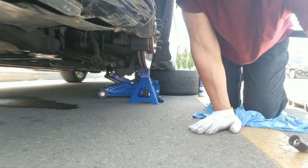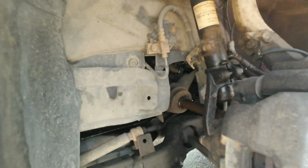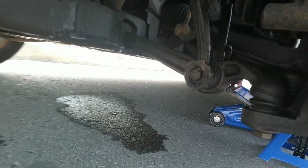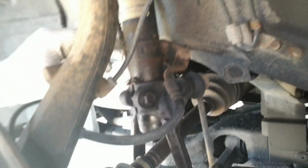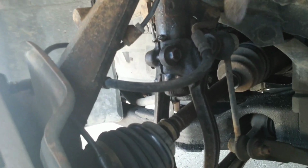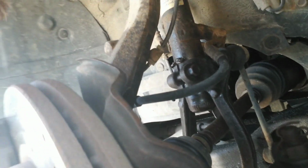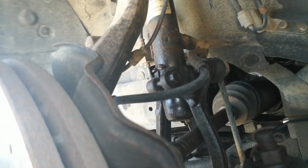All right, y'all. So now that we got this off, let's examine this thing. To get this off, we are pretty much going to need to remove this brake clip. We're going to have to take off the sway bar link here, that's this little thing, at least one side. We'll have to take off this big fork for the suspension here, this whole thing. And then we should be able to just take off the rest from there.